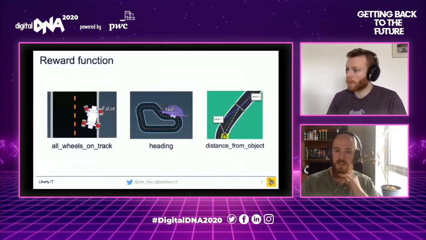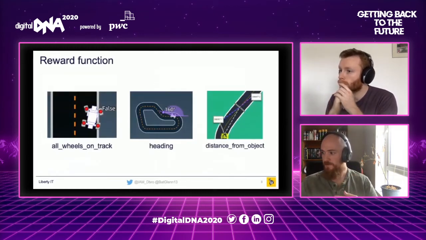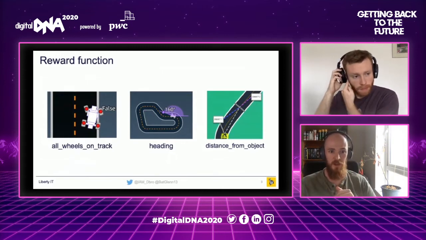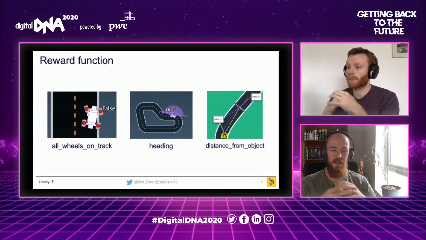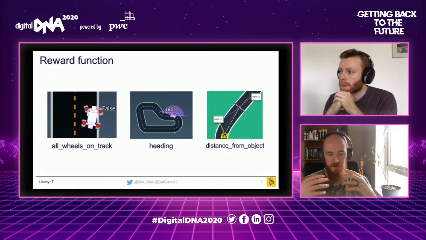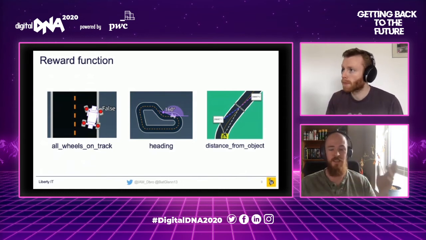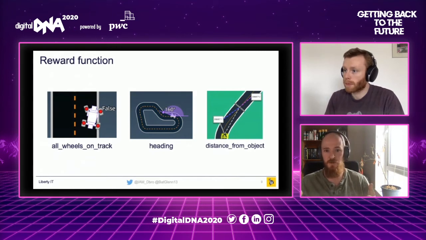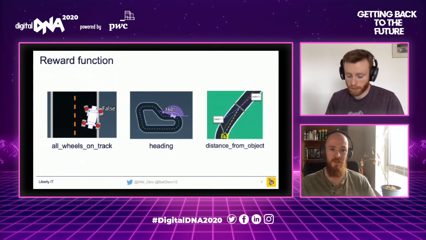The next thing that's important to look at is the reward function. The reward function is kind of the brains of your model. It's just written in Python, and it is where you tell your car what you want it to do. Again, we'll see examples of those, but the most basic one would just say, I want my car to stay in the center line as it goes around the track. And this is a nice, simple, reliable model that will get your car around if you just keep it in the center line.